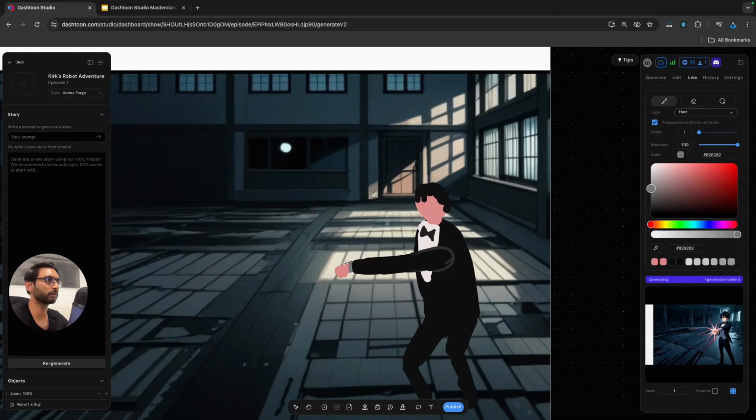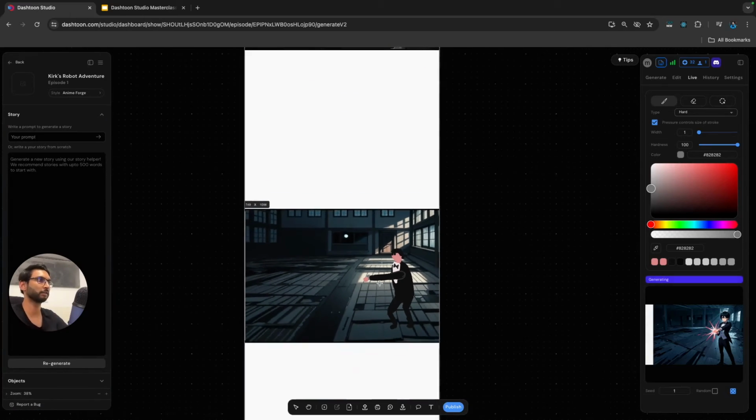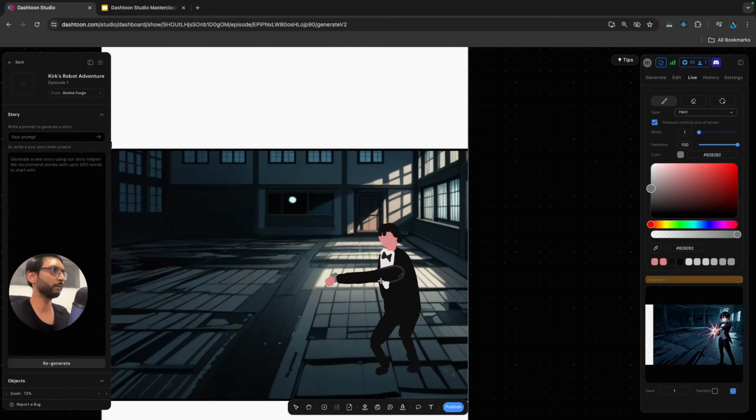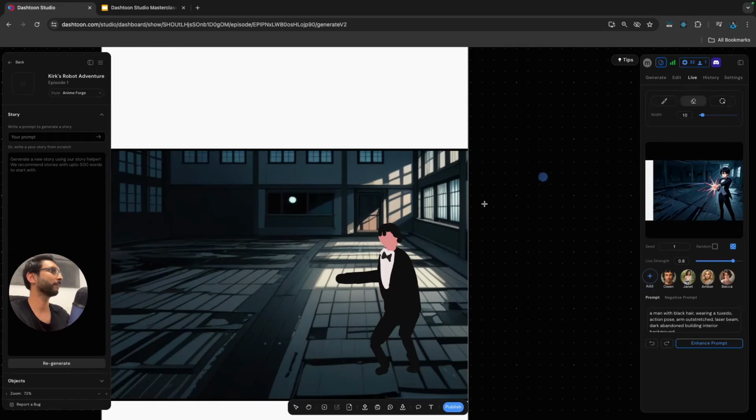So that's like a classic James Bond move. You know what, actually, that's not quite right. I think we have a few issues with the eraser.